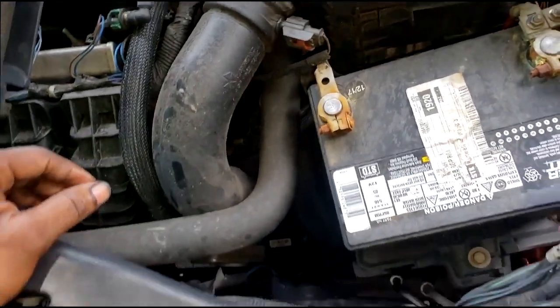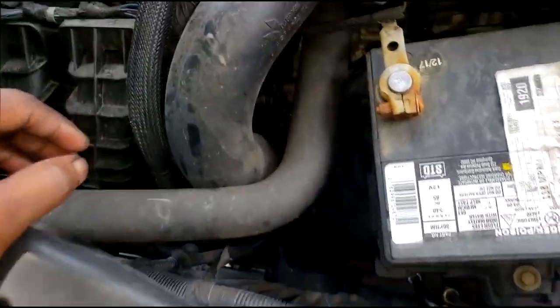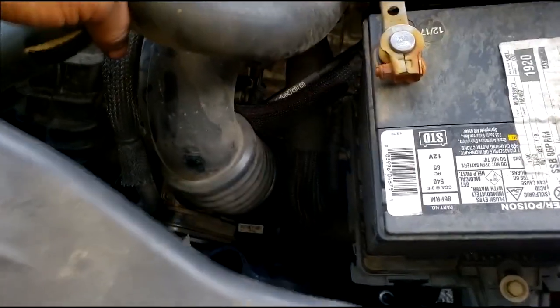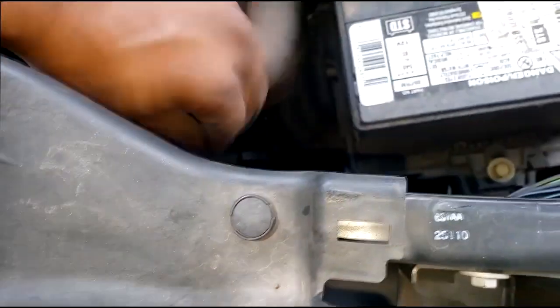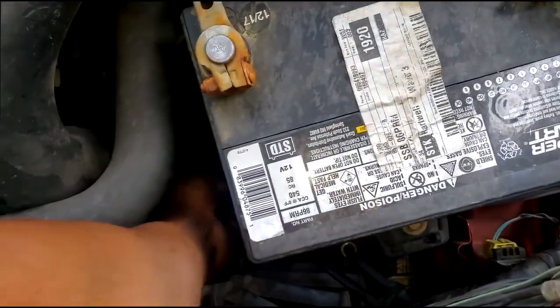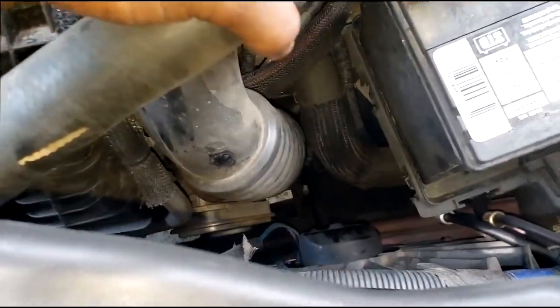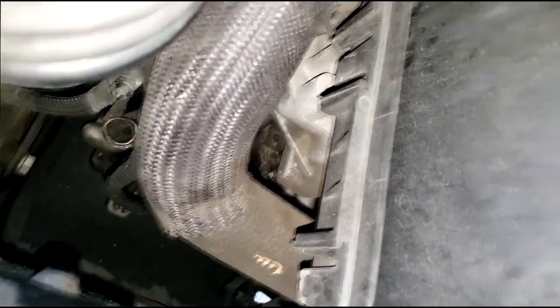I don't have my dipstick with me. I will have to go get it, but it looks like it doesn't matter because I don't see the dipstick tube. Oh, guys, this is a CVT. Oh no, the dipstick tube is broken, ladies and gentlemen. I can see the head of it right there. Do y'all see that? I'm going to try to zoom down there. Yep, broken right there. Happens all the time.